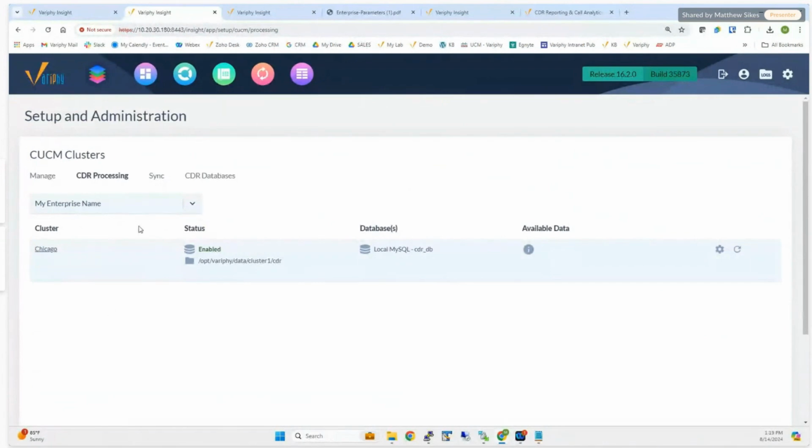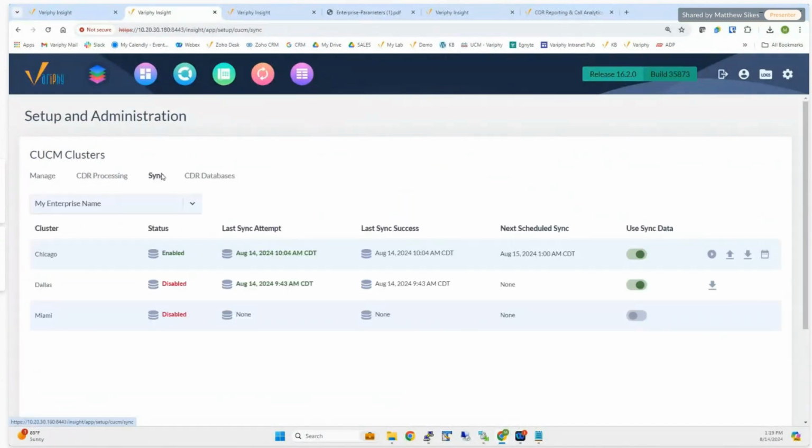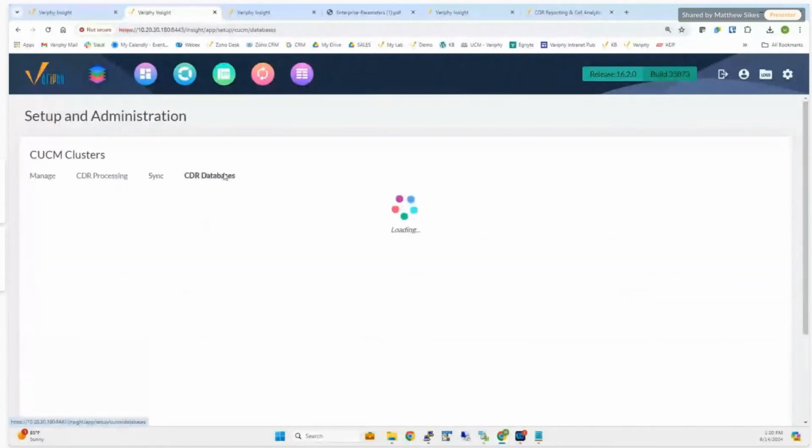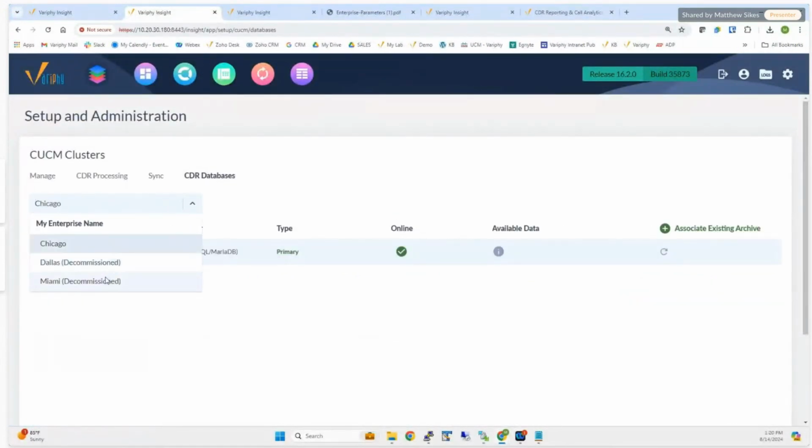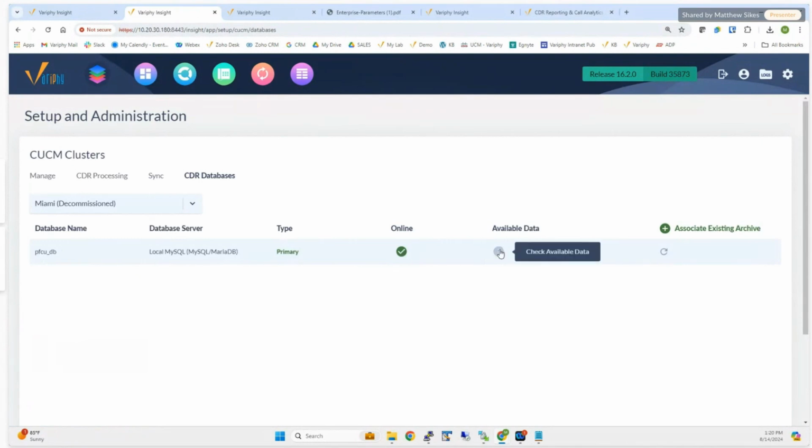Now, again, we will certainly see syncs in there for them because we want to have the most recent one. I didn't have a chance to get Miami done this morning, but I did for Dallas. So Dallas in a decommissioned state, you can see, is missing buttons. We cannot import into this. We cannot schedule any syncs any longer. This automation has actually been suppressed, let's just say. But definitely access to the databases is there. So Miami is a decommissioned database as an example. So we'll be able to see what data is available in this decommissioned cluster and run any reports or quick searches against that as we need to.